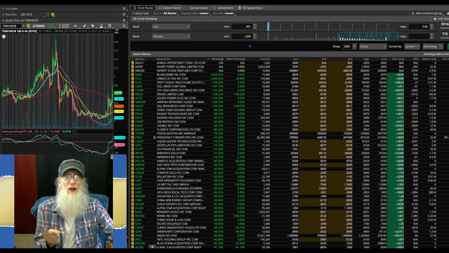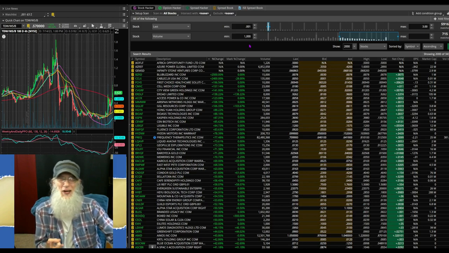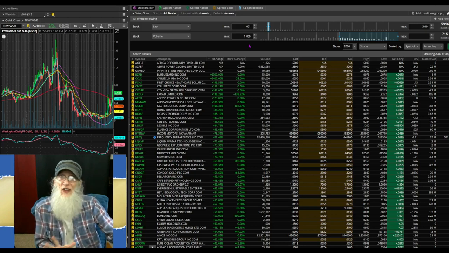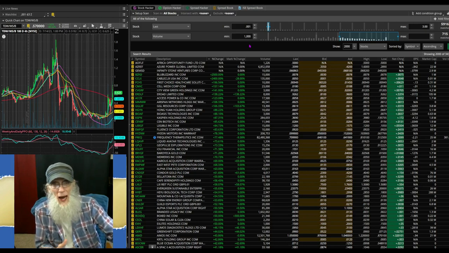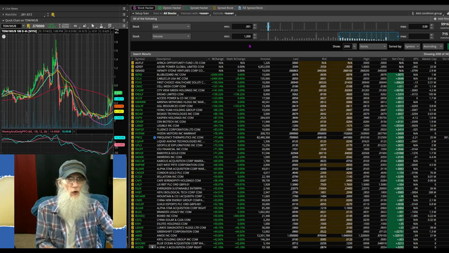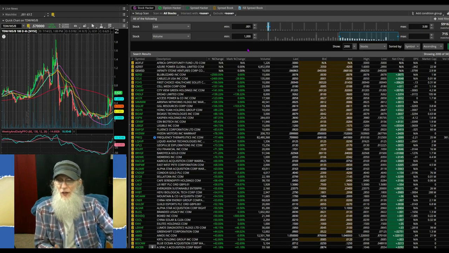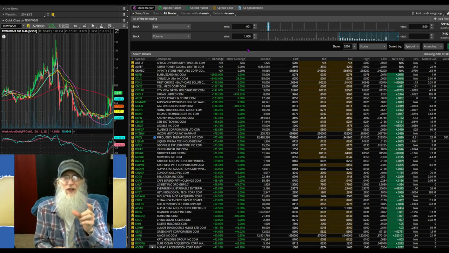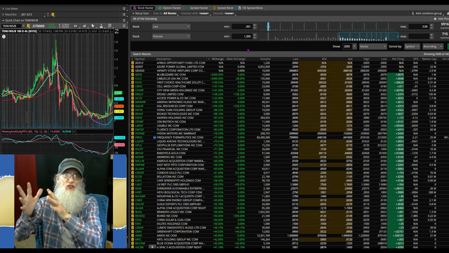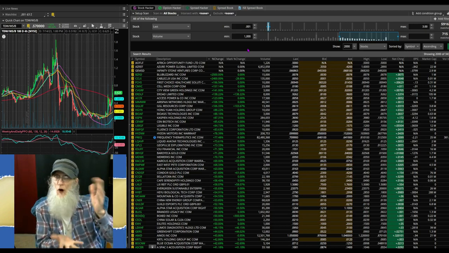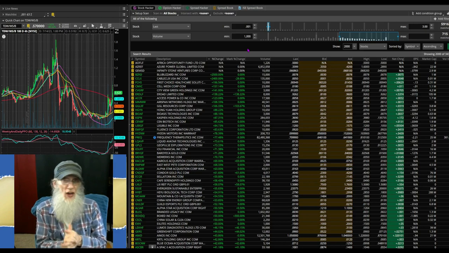Now, there's three reasons I do this. If I don't put anything in there, I get a lot of zeros. That's just a waste of my time. Second reason is I look at pre-market a lot, and I want to see stocks as soon as they start moving in the morning. I don't want to have a big old number in here and miss those. The third reason, I look at warrants. Warrants are little stocks attached to bigger stocks on the major exchange, and it doesn't take very much volume to get them to move faster and farther than the stock does. You can get some huge gains off of those. I don't want to exclude them.